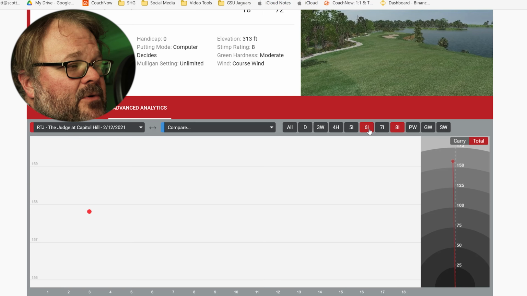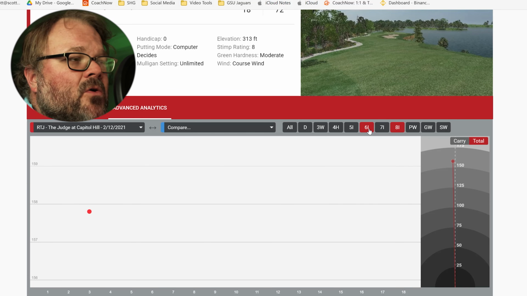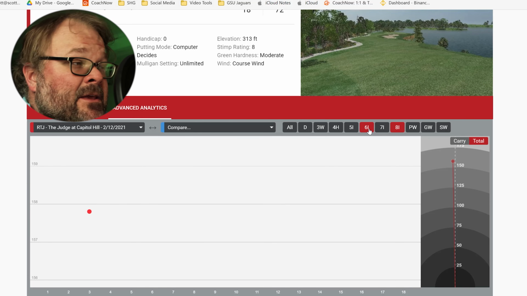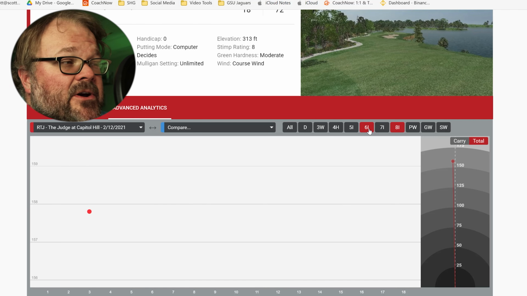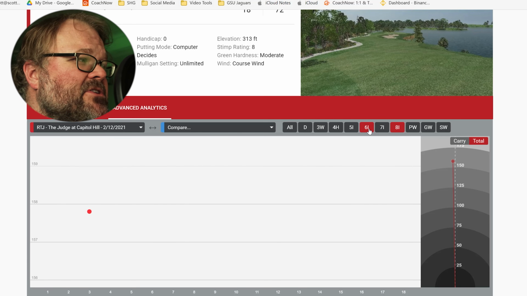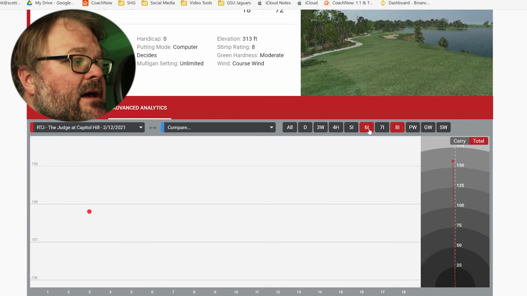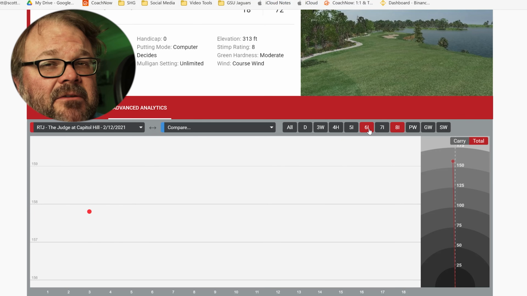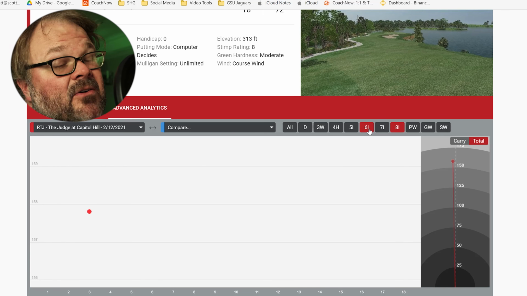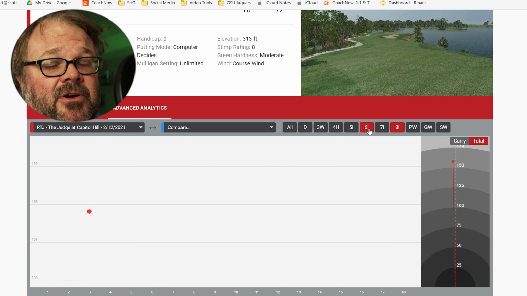So would I get the stats? No. Not at their current state. I think it would actually be easier for E6, where you wouldn't even have to input your clubs if they just started tracking where your distances were coming from and seeing how close you hit it. I think they could easily do some sort of strokes gained for the advanced analytics. Then I would be all in. I think that would be pretty cool.